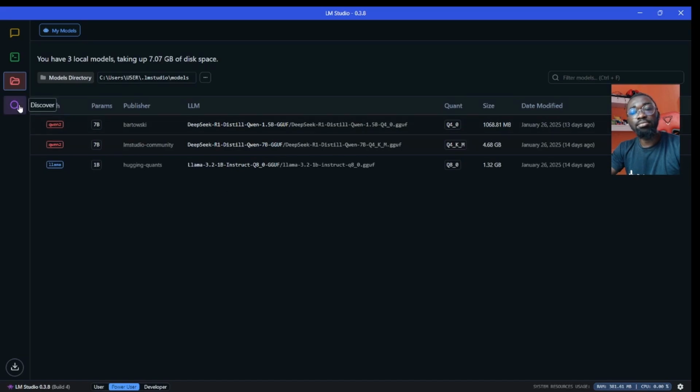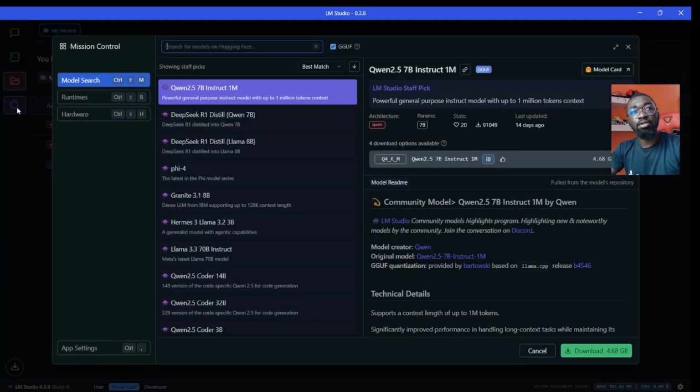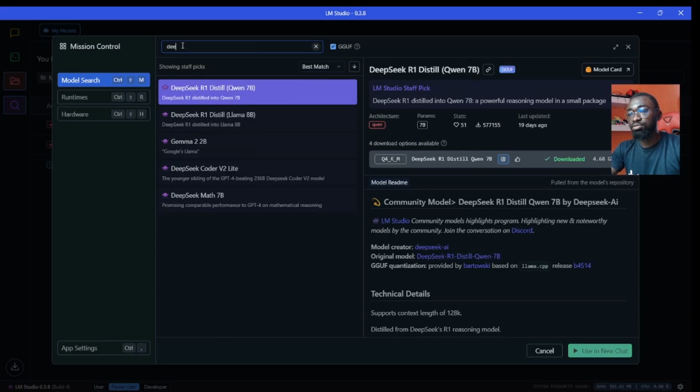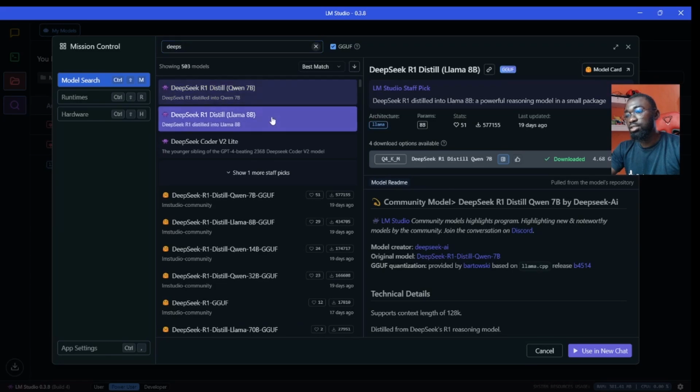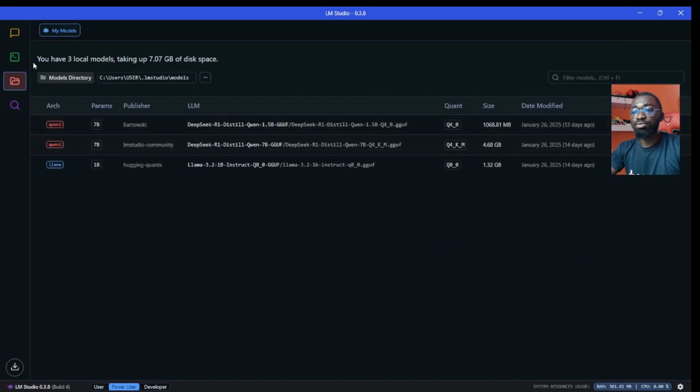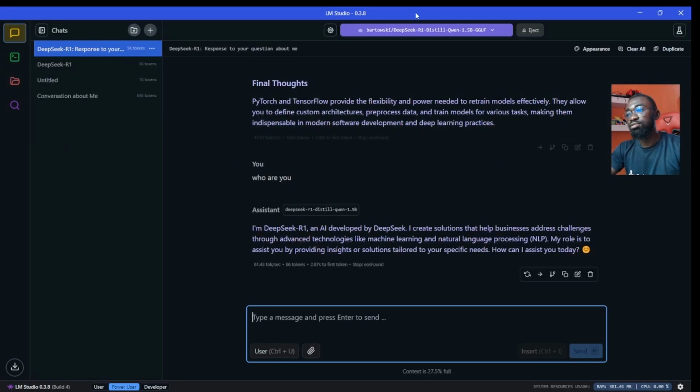To download new models, if you install this and you don't have any models, you just need to come to the Discover section, and you can search for which model you want and download it. You will see a download button on the bottom right here, and once you download the model, you have access to it locally, and you can load it up in the chat terminal to chat with it.